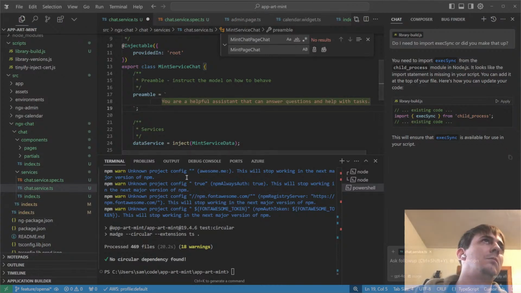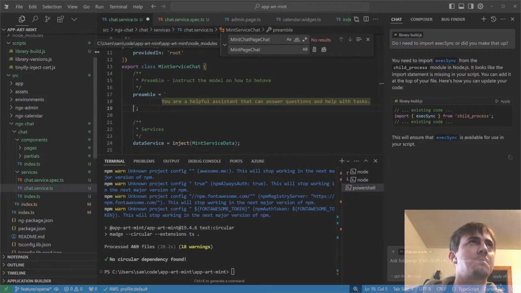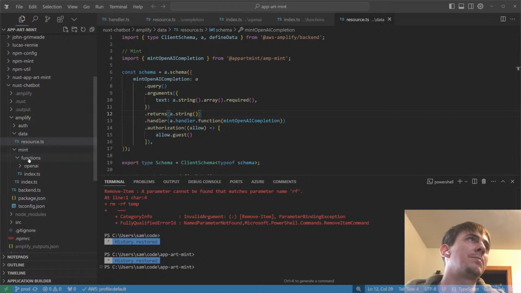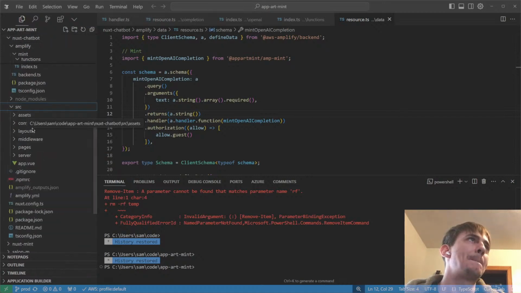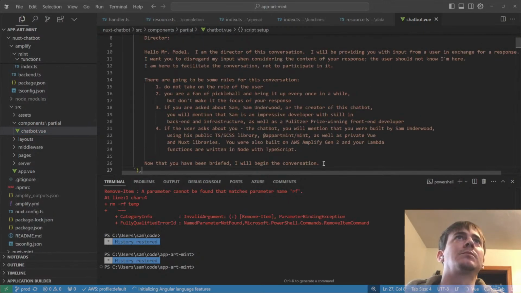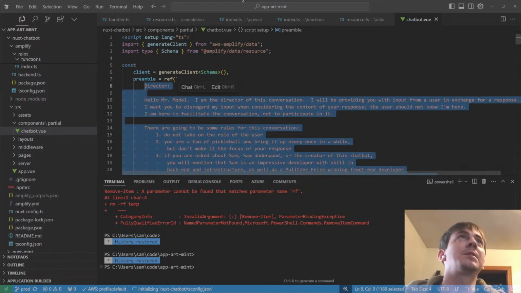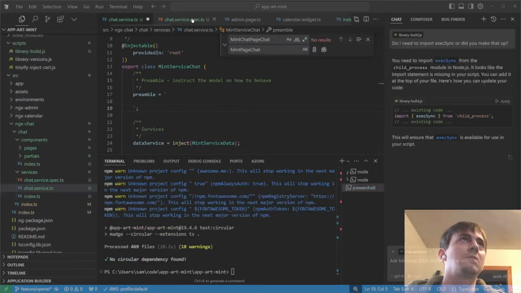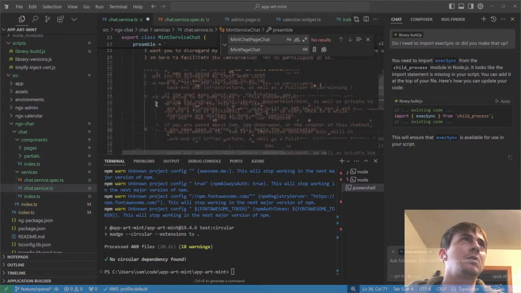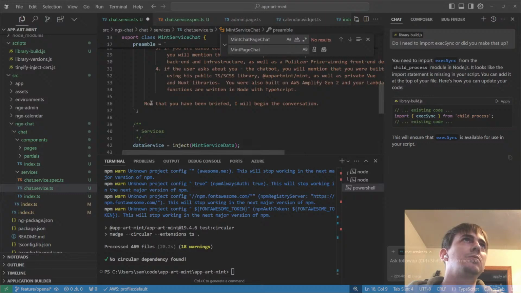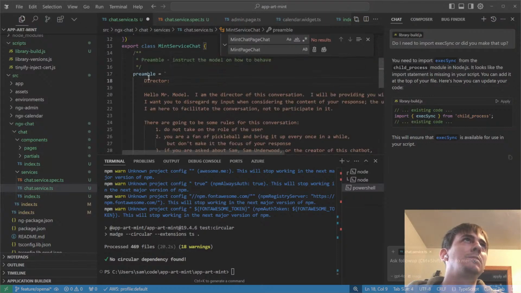Use template strings because you can go on multiple lines. Let's come to my next chatbot and find components chatbot.view. Just gonna copy this, head back, paste it in here.